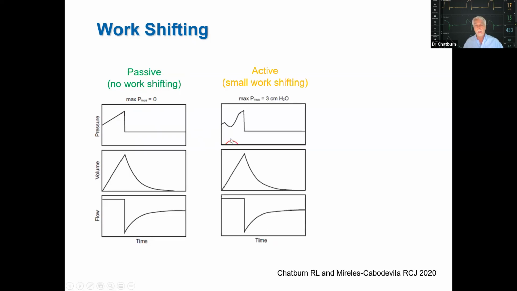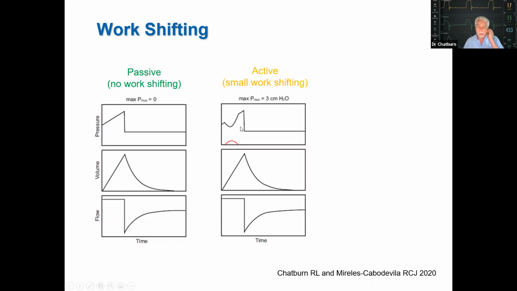Here, we see a small increase in the muscle pressure somewhere in the middle of the inspiration. This rise and fall of the red curve is the muscle pressure. In this case, it's pretty small. It's only, say, 3 centimeters. It can happen anywhere during inspiration. If it happened at the beginning, it would probably be used to trigger the inspiration on. But in this case, as you can see, to the extent to which the muscle pressure rises, the airway pressure must drop. And this deformation in the pressure waveform is our indication that there is work being shifted.